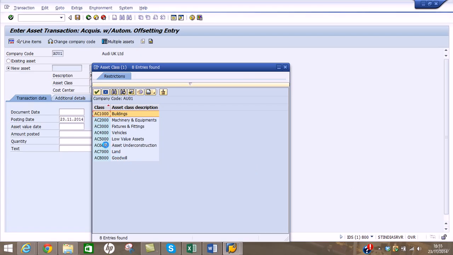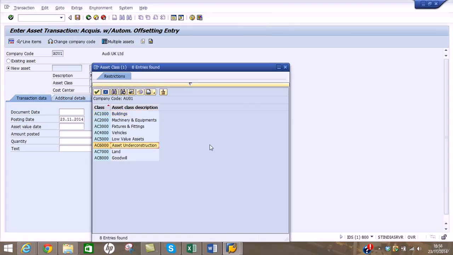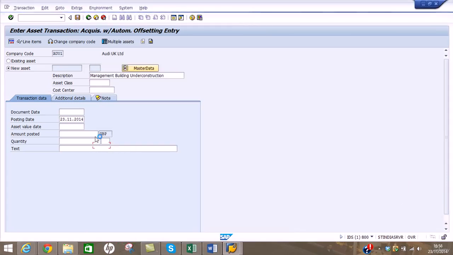I will choose asset under construction, and choose the cost center as well, because asset class and cost center are the mandatory fields which you have to enter.